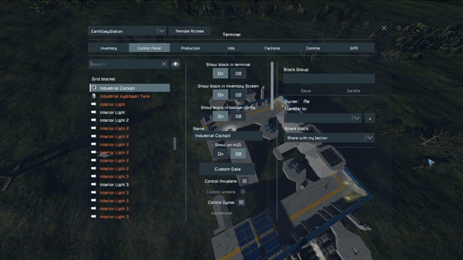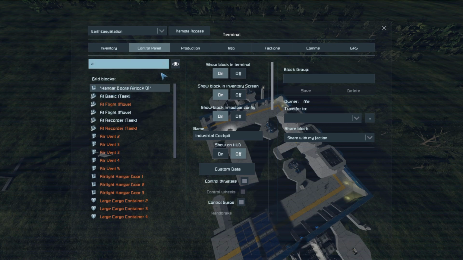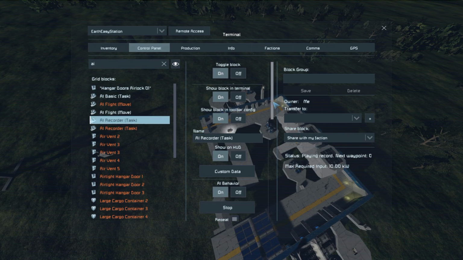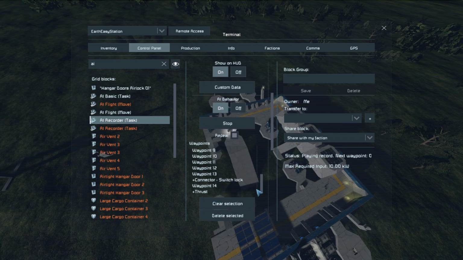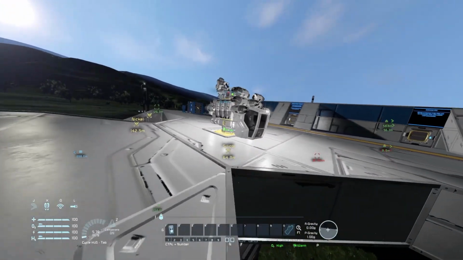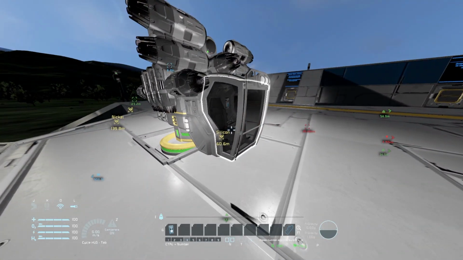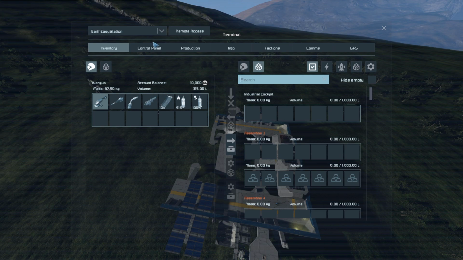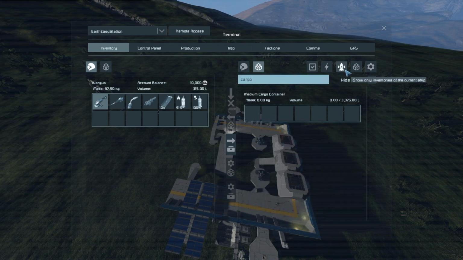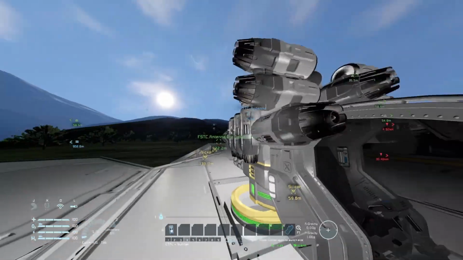Okay, let's say that we grant that it did the thing without any problems, right? Now we are at the end of this journey, which is me turning off the thrusters. From here, you want this thing to do exactly the same thing except in reverse. If you set up the sorters and the connectors right, this thing should have emptied its cargo already. There we go. So it's already emptied its cargo, and it's ready to head back.